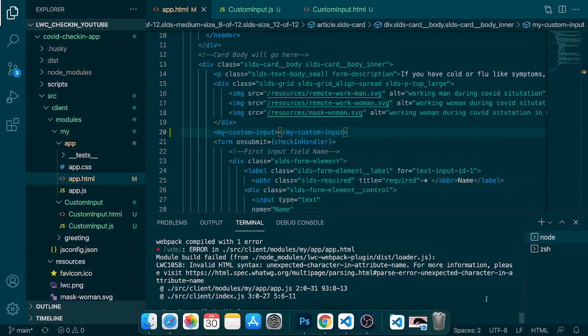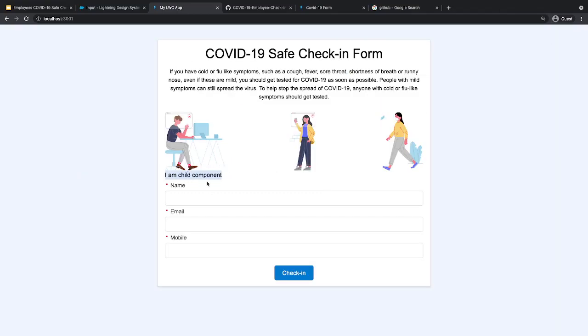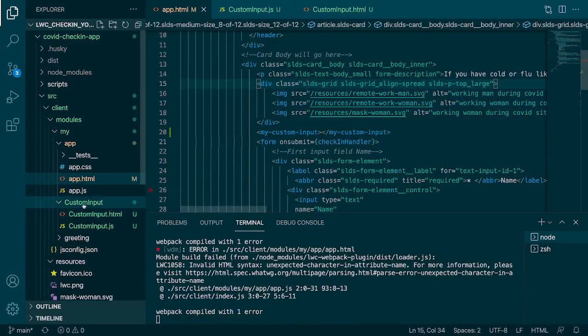and let's go to the screen and see if it's coming or not. So let's go to Google, and our app is already running. So here you can see it's immediately printing I am a child component, so it means we are able to render that. And one more thing to note here, I have two capital letters in my component name, C and I. That's why I am putting a hyphen in front of C and a hyphen in front of I. If you have a different name, you can use that, but make sure you are adding my, because my is our main folder name or namespace, I would say.